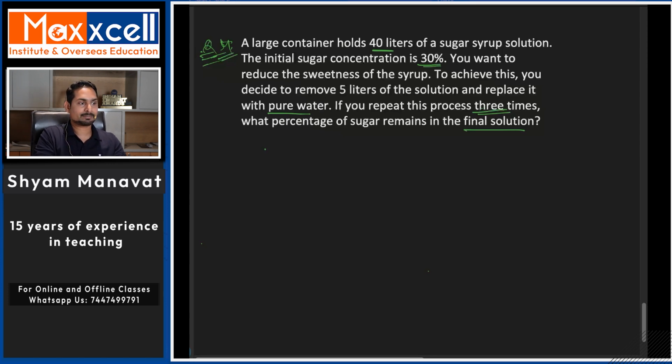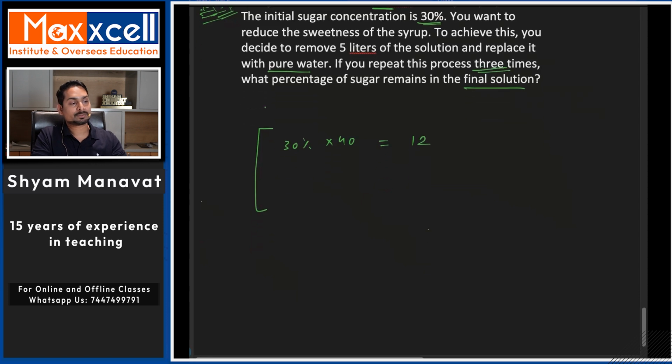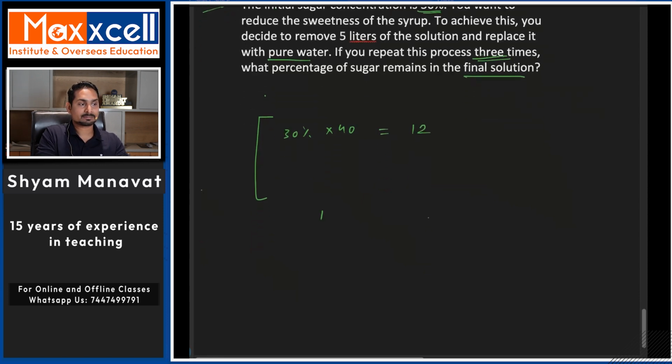Now, first of all, we will find out the amount of sugar in the syrup initially. If you look at 30% concentration, 30% of 40 liters of the entire syrup, the sugar you have is what? 30% of 40, which is nothing but 12. I am solving this and telling you, but you can skip this step; first understand carefully. So initially you have sugar which is 12 out of 40. Keep this in mind. This is initial. Now this fraction of sugar is there in the syrup. If there is any confusion up to here, tell me. Normally there should not be.